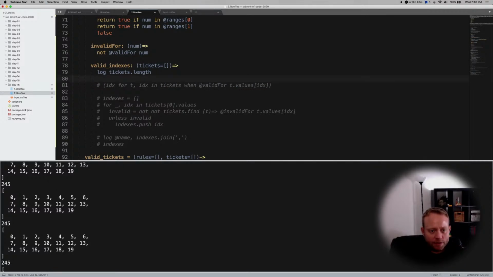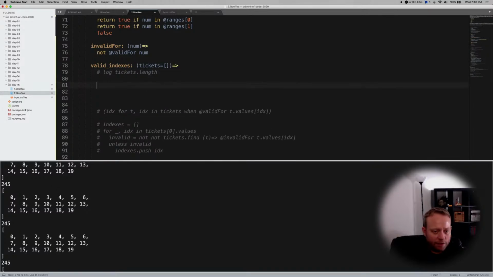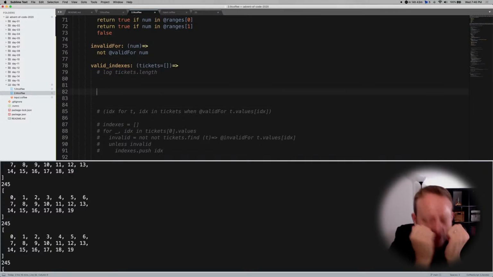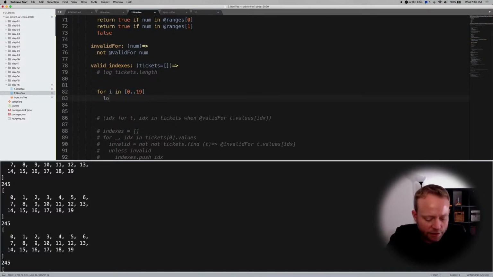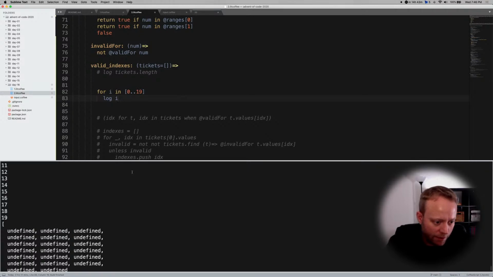Okay, let's think about this some more. Okay, so what are we doing here? We are looking for a list of indexes that are valid. So the tickets are coming in, and each ticket has 20 numbers. So let's hard code it for now. I in 0 to 19. Let's just log I and bam. Okay, so 0 through 19.